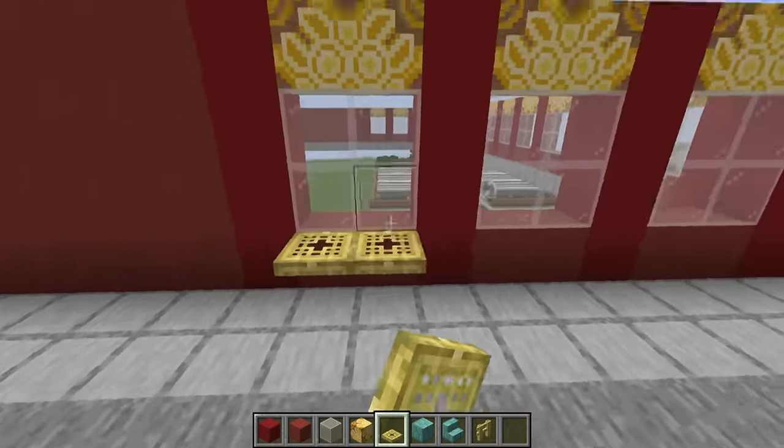Then we want to place a layer of dark prismarine that just sits along the inside of the dark prismarine slabs. And just for my own personal sanity, it's just dark prismarine. Okay, I thought it was dark prismarine bricks. My bad.